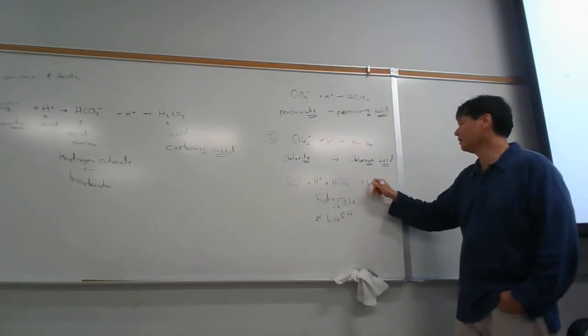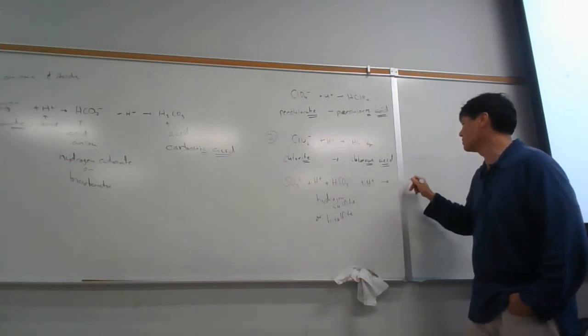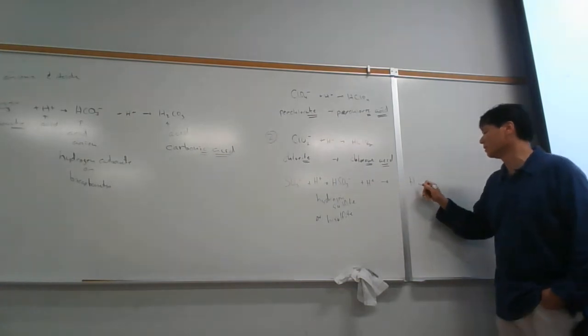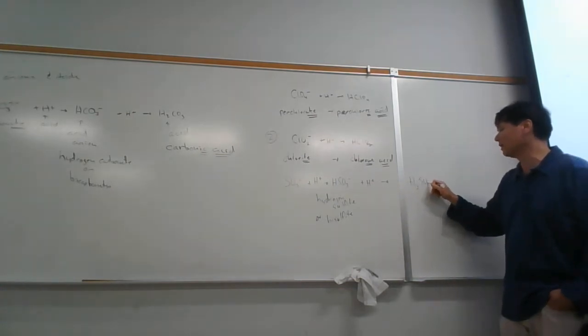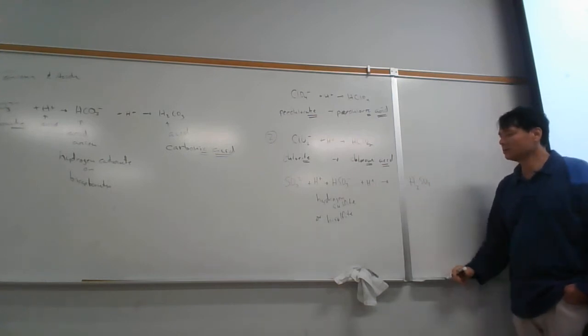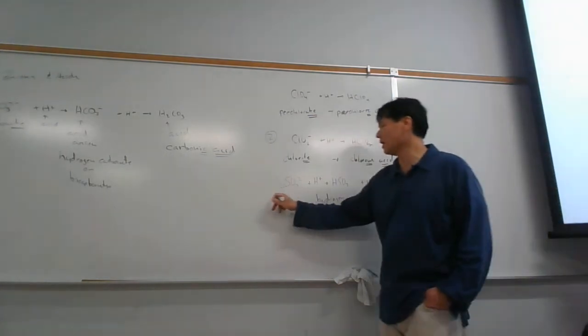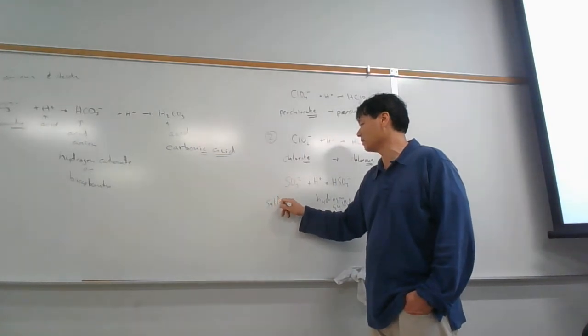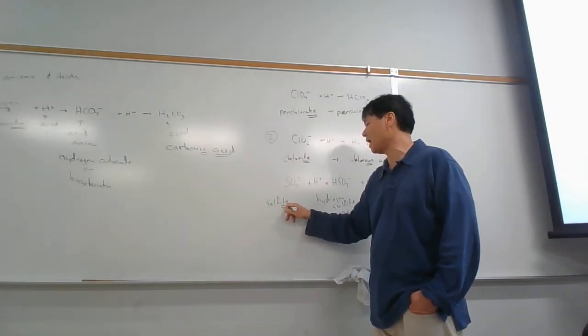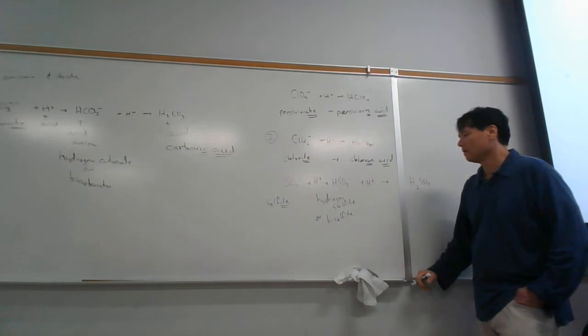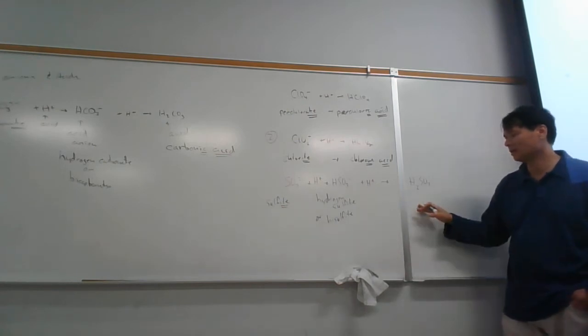Now, if I add another H+ to this, then that's going to cancel out the negative charge. I'm going to get H2SO3. I'll need 2 hydrogens to balance out the charge. What's this called? That depends on the anion name. So if we go back here and look, the anion ends in ite. And so what do I do? I change the ending to ous acid.